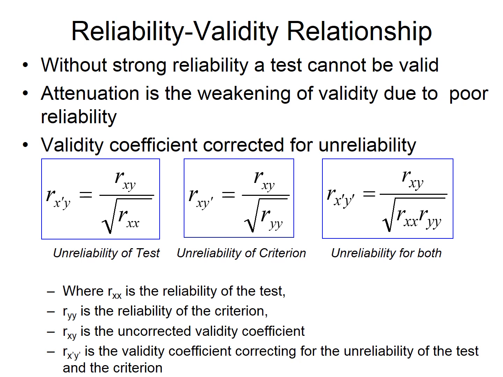There's a couple of ways we can do this. We basically need to validate the coefficient corrected for unreliability, and there's three ways we can do this. We can adjust for the fact that our test itself is unreliable. We can adjust for the unreliability of the criterion. In other words, if we know that what we're comparing our test to has some reliability issues, we can adjust. And finally, and ideally in some situations, we're going to want to adjust for both. Now, you may ask, why do I have to do this, Dr. Nadler? And that's a common question.